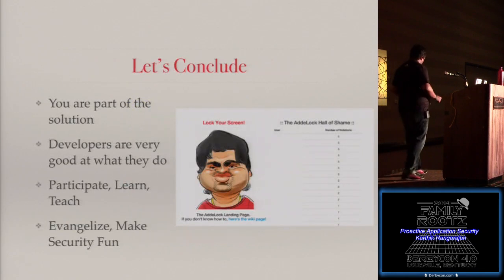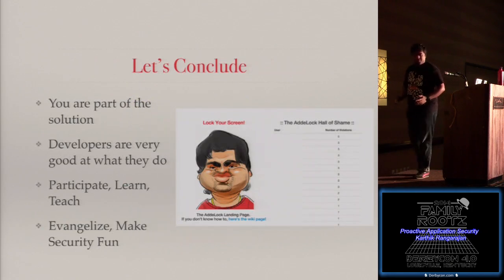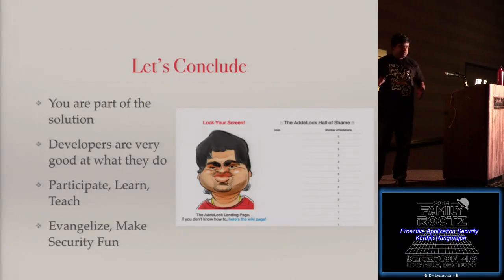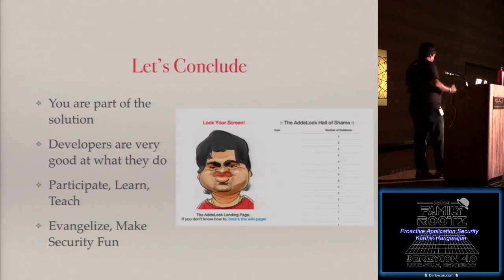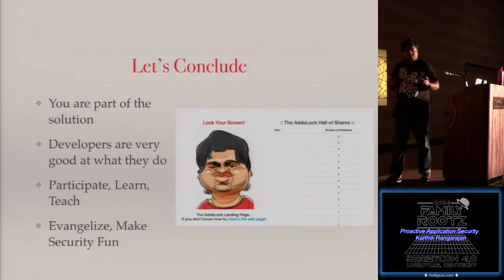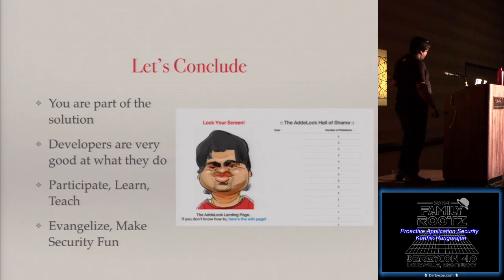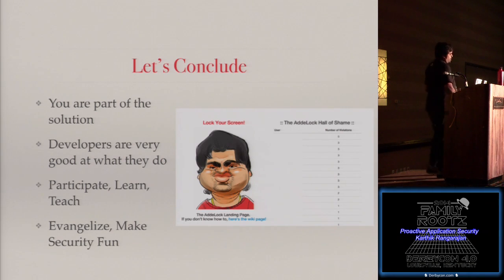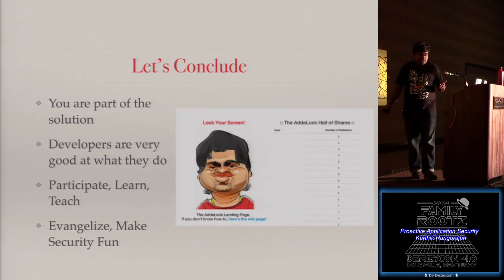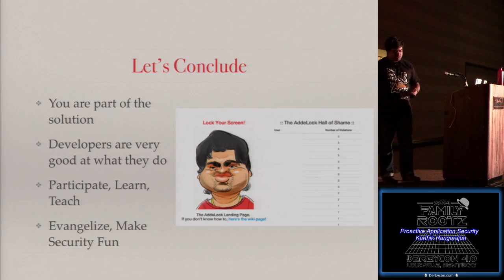So, concluding, the whole point of this presentation is you should be part of the solution. You should not be part of the problem. You should not be a blocker, someone who tells people what to do. You should be involved in it. You should know what you're talking about, and you should get people to respect you. That involves respecting people, respecting developers. They might not be great security guys, but they're extremely smart coders, and respect them for it. Perhaps they will respect you back for what you do, which is break things. Participate in things, teach things, learn from others. Evangelize security, make it fun.